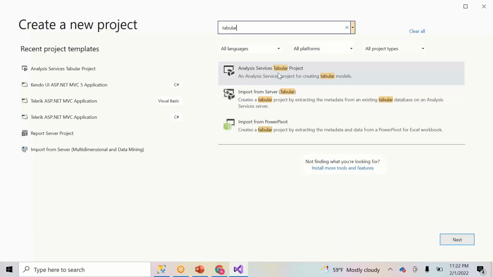So here I'm going to choose the project. I don't want to use the server, because import from server is for a situation where you have an existing server and maybe you don't have the solution file or the .bim file, and you want to reverse engineer. In the course of doing this, you're pointing to the server and you put in a server address, but the caveat is it inherits all the compatibility.